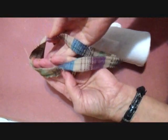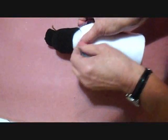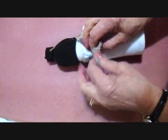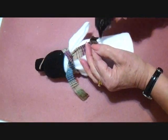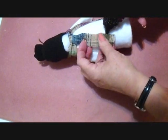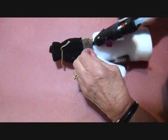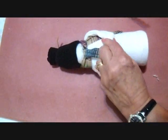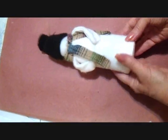I cut a strip of fabric from an old wool skirt, place that around the neck, covering up the ends of the sleeves like that, and tie the scarf, and I like to glue mine down. Tuck that string inside and glue it. And I'm going to glue the hand down, and this one too, like that.